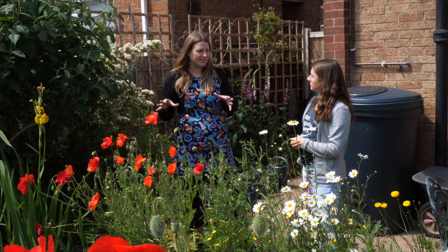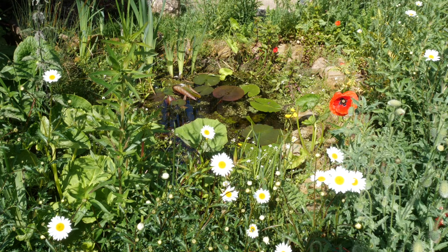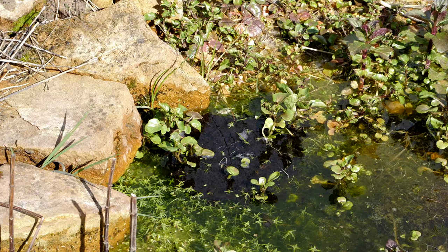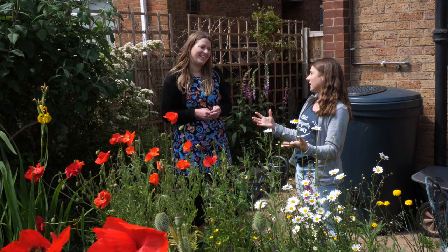As for shape — the best case scenario is an undulating shape. Not only will it make your pond look more natural, but you also increase the length of the edge, which provides more space for dragonflies to perch, bask and lay eggs. That's the best case scenario and it looks really natural and lovely.